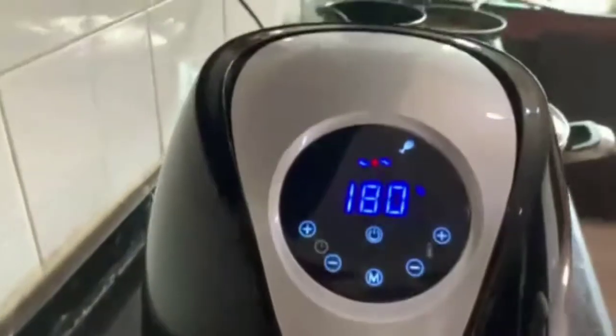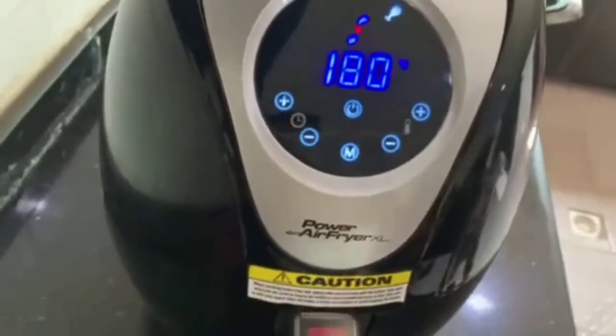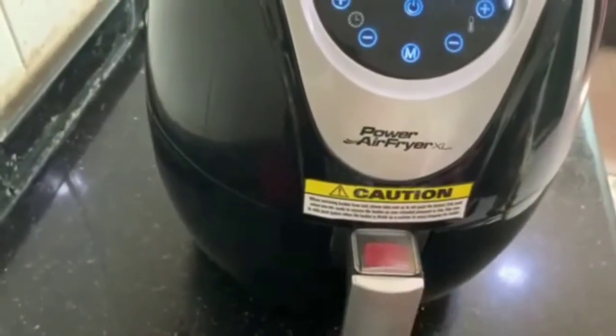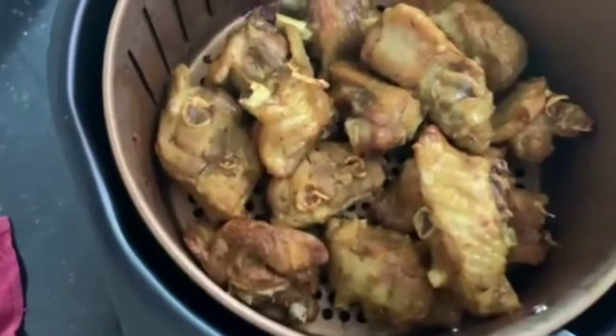As the chicken is cooking, you have to check on it and then turn it. So I'll be opening this — here is the turkey. I just have to shake it a bit so that what goes under will come up, and what goes up will go down. Here is our turkey.